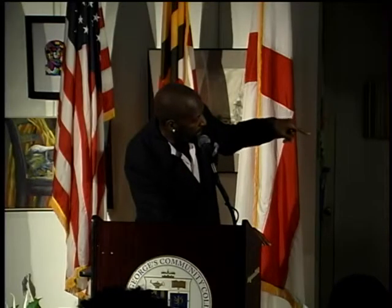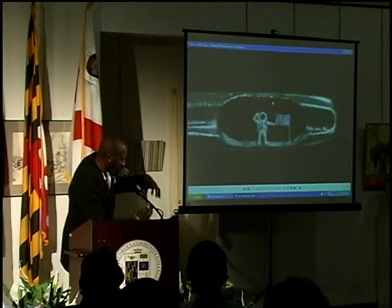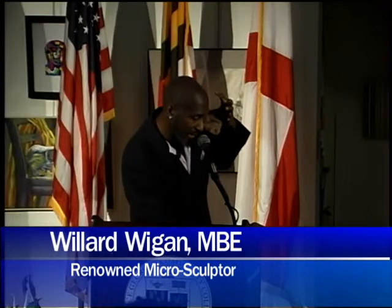The astronaut himself is made from a piece of cable tie — the stuff you tie cables with. For the helmet, I got a needle and polished it into like a ball at the end, very very tiny, and I took a piece of plastic and pushed it in very gently so it didn't come through the other side, and it formed like a dome shape. Then I had to cut the dome away at the side very, very gently. As I was cutting away, static electricity pulled it onto the end of my finger, and I had to keep on releasing it until I could get it, and then place it on his head.